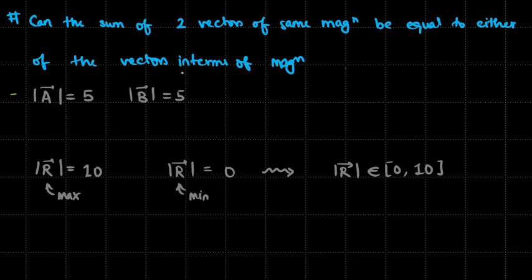We are finding the exact case for a simple reason: another question that might come is, find the resultant of two vectors having the same magnitude, which has the same magnitude, and find the angle at which they lie. So if I have two vectors A and B with the same magnitude but different direction, and the resultant also has the same magnitude as either of them, what would be the angle between A and B? That's a very interesting question, and that might be a very interesting puzzle. Let's try to find that as well.